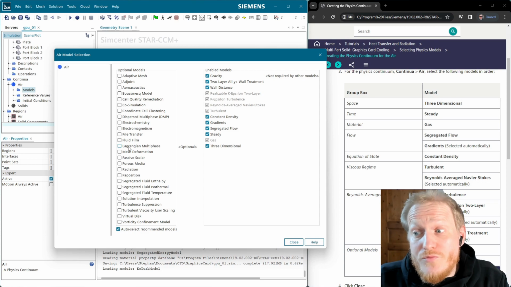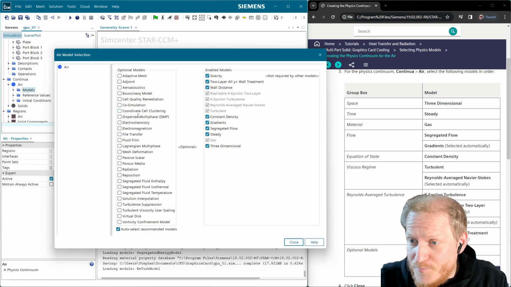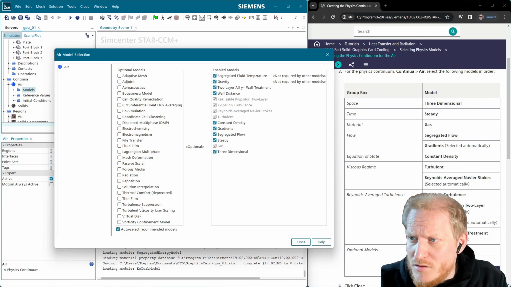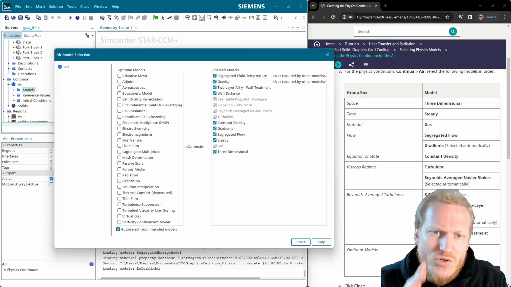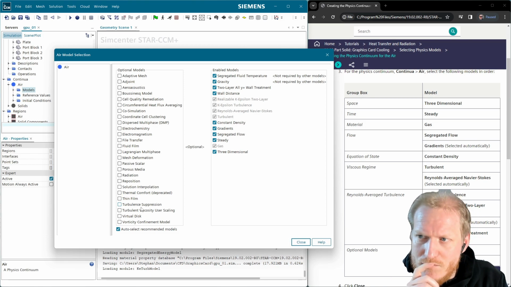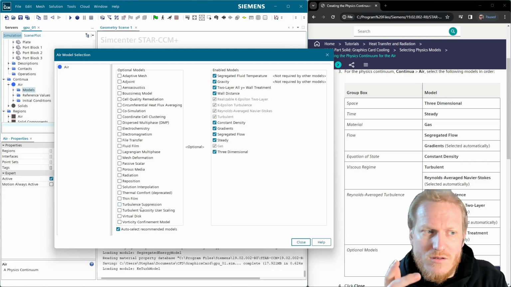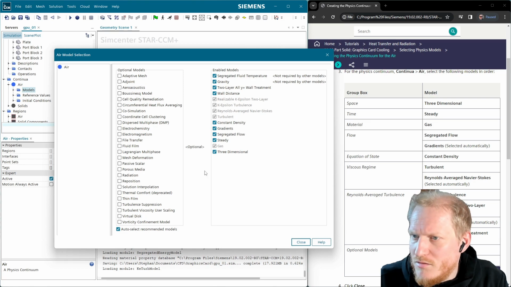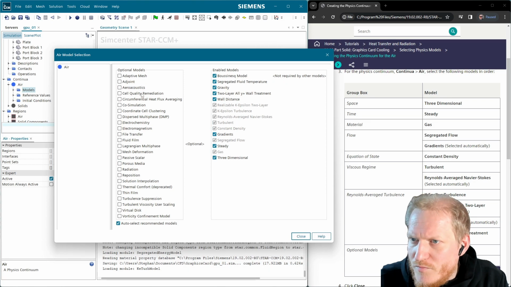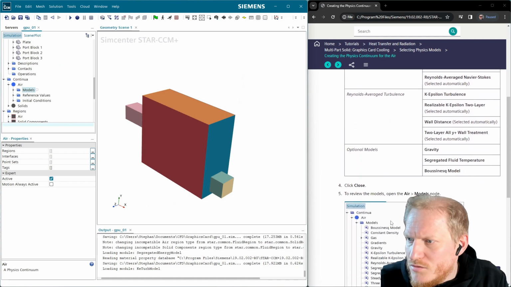I'm not sure who made these choices, but gravity combined with constant density, I'm not sure if that makes too much sense, because what can gravity do then? And Boussinesq model. Okay, close.